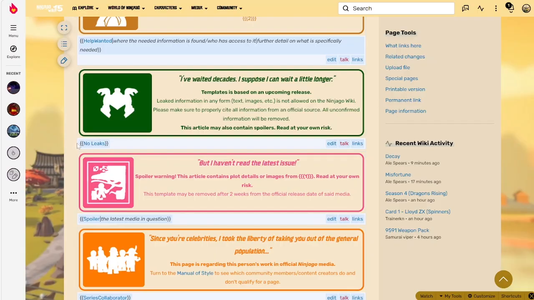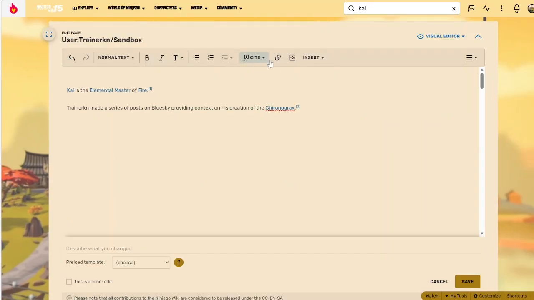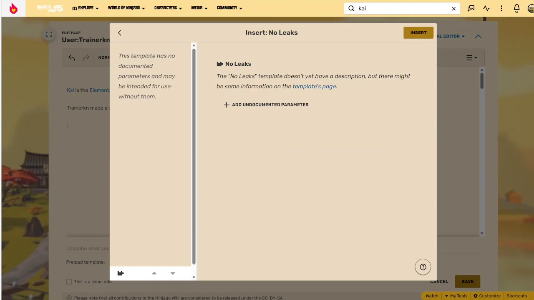So what we do is we keep in mind the capitalization and spacing. It looks like there's a space between no and leaks, and the N and the L are capitalized. So let's keep that in mind. If we wanted to include this on a page that needs the template, and the MOS basically dictates where certain templates get used. So spoiler content would have a spoiler template on it, which we're going to get to here in a second. But let's start with pushing Insert, Template, and the example we're using is No Leaks. There it is. Now notice, this has no parameters, no fields to fill out.